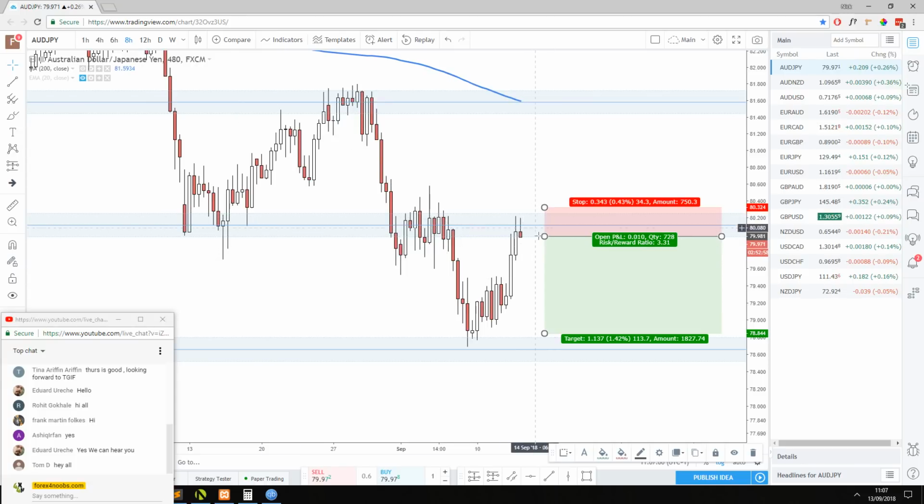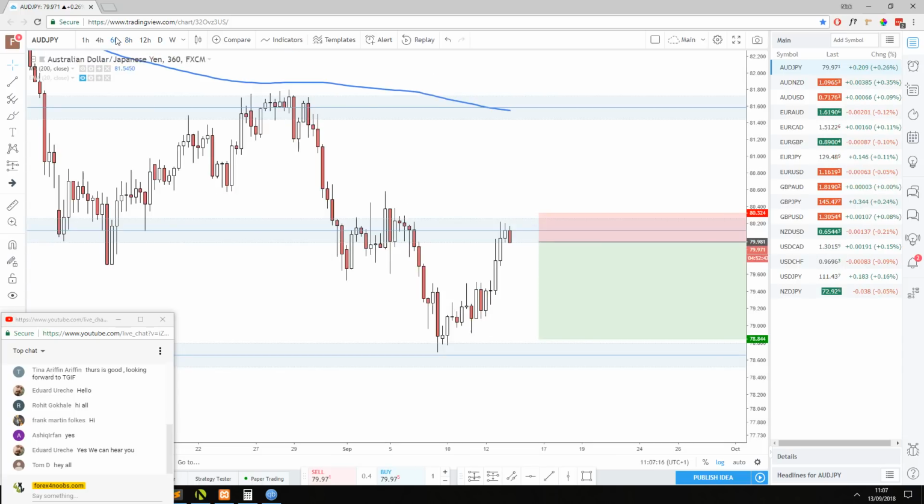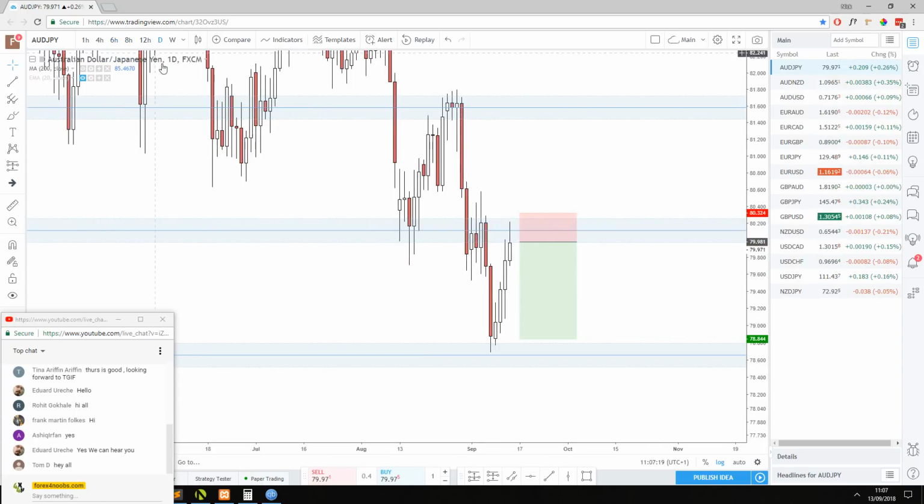If you enter on the 8-hour, maybe you'll catch it. This 8-hour candle is going to close in about 3 hours. So all I'm saying here is you can enter on lower time frames. You can wait for the higher time frames. The higher time frames give you a higher win rate, but you're going to miss more trades and you're going to get worse entries, generally speaking. Sometimes you get better entries, but most times you're going to get worse entries.